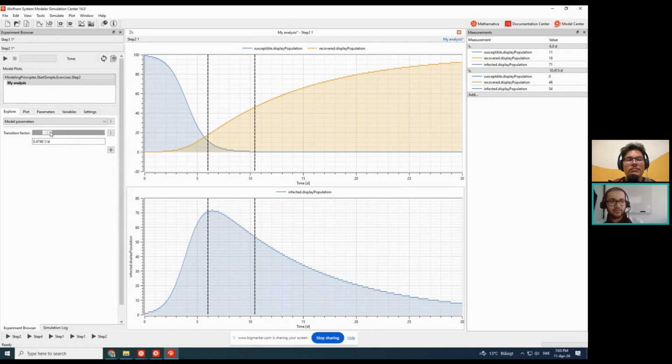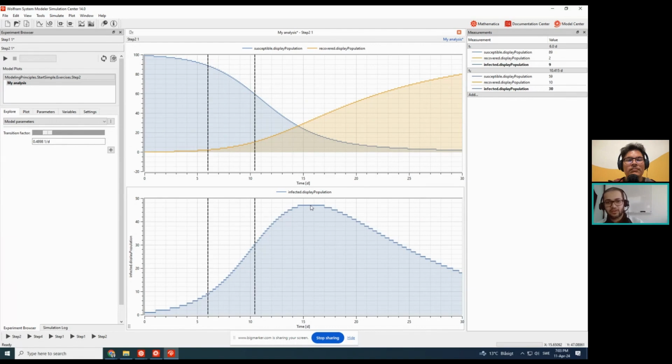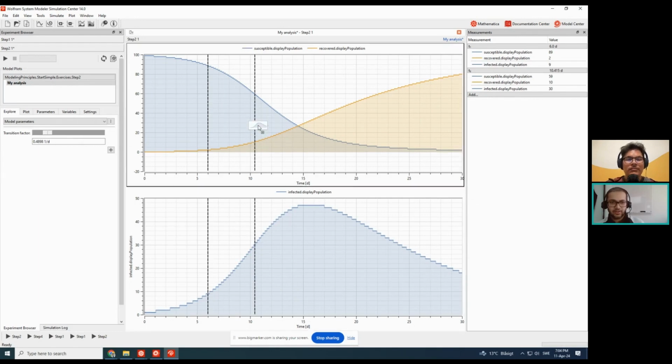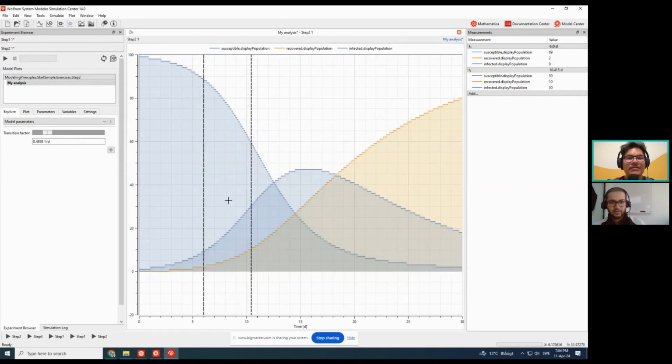And then if I have a lower transition rate, the peak was delayed, and of course the number of people infected at that stage was 47. So you could see how the initial factor from susceptible to infected has a role to play, right? Okay, so Leo, do you want to add anything up to this point, or have things been clear so far? For me, everything looks clear now.